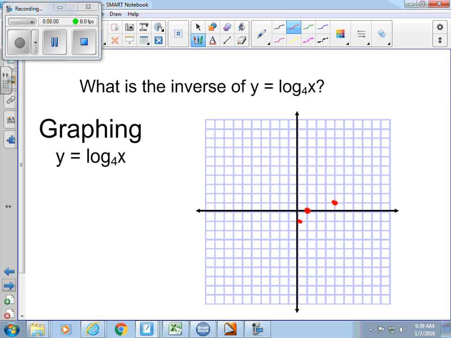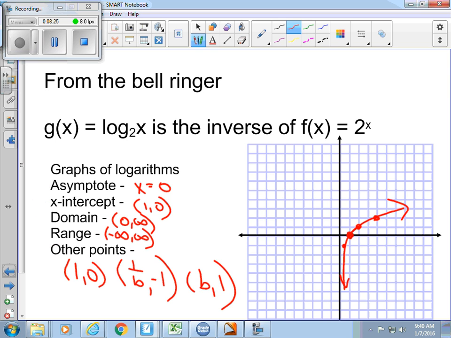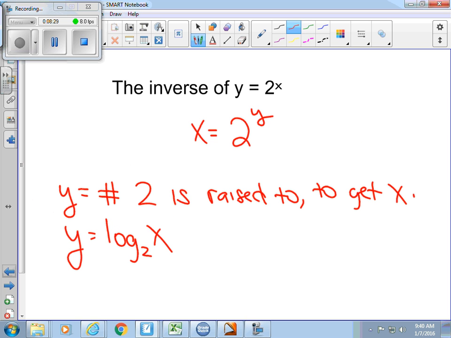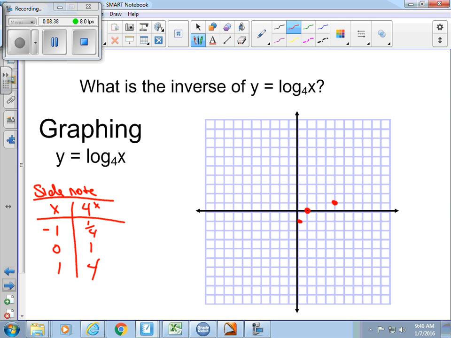Okay, so remember, side note. On that function, we have these 3 points. So on the inverse, which is log base 4, right? So we learned on this slide that that just means the inverse, the power that 4 is raised to get x. So that's all that means. So it's just the inverse of 4 to the x.